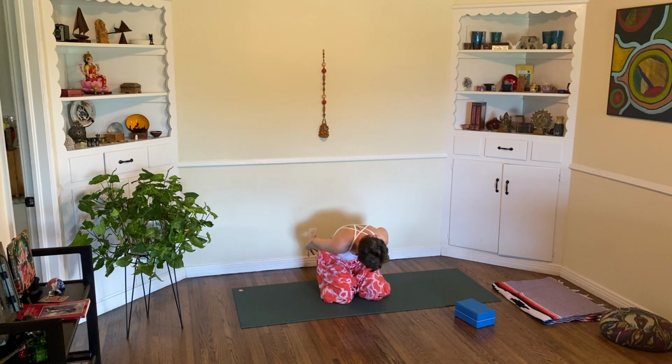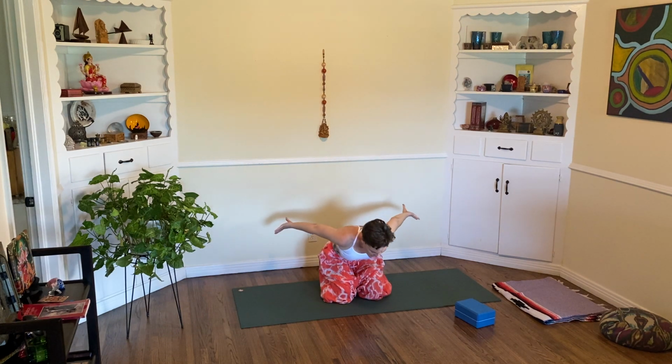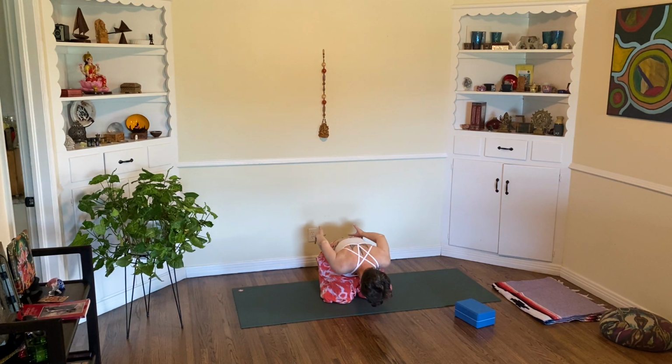Now as you inhale, press through your feet, press through your lower legs. We're going to come right back up here. I like to call this one Phoenix. Reach up like a bird flying high and then exhale, wings wide as you come down, seat to heels, chest to thighs, like you're bowing down, head to floor, wings to the back.